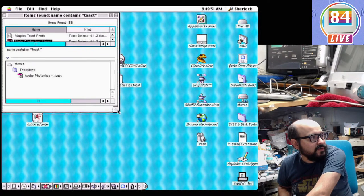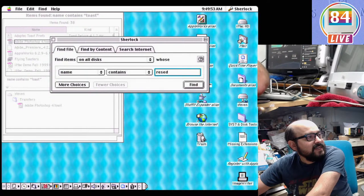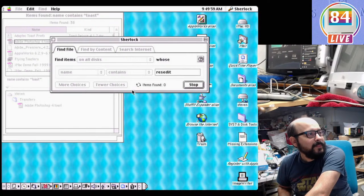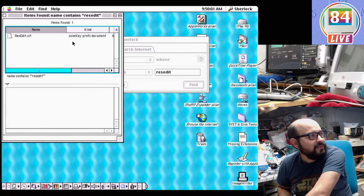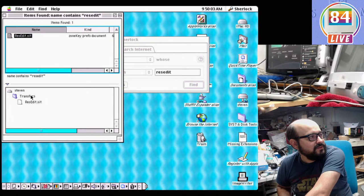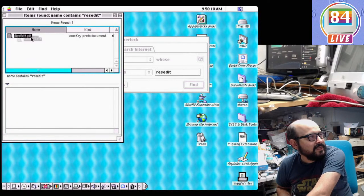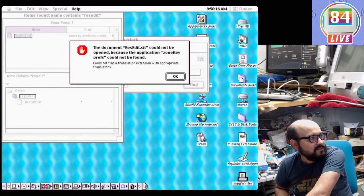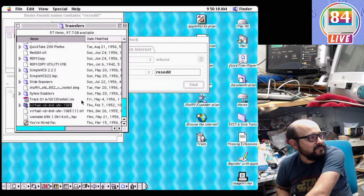And where's our good old friend ResEdit? On a retro Macintosh, it's never something simple, folks. Please tell me ResEdit's on here. Please tell me ResEdit's on here. Oh, thank goodness. Oh, just stop. Yeah, keep yourself. Oh, come on.